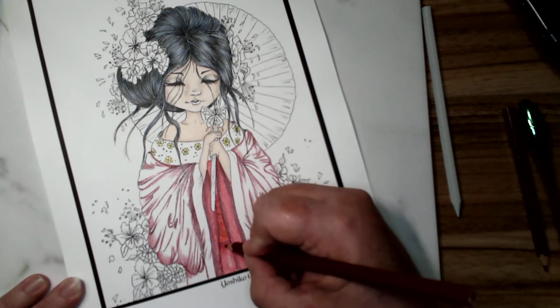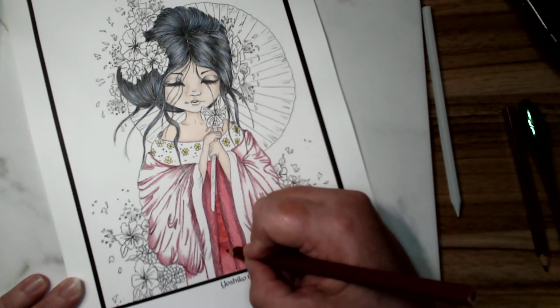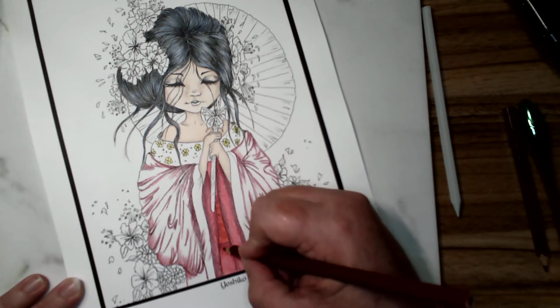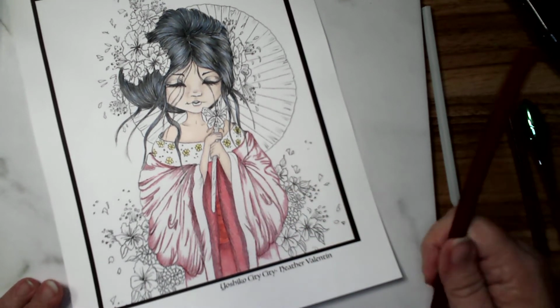And I think part of my problem is I don't normally work with reds, so I'm having difficulty picking reds out because it's not a color that I normally gravitate to, but just this kimono just screamed for the red.